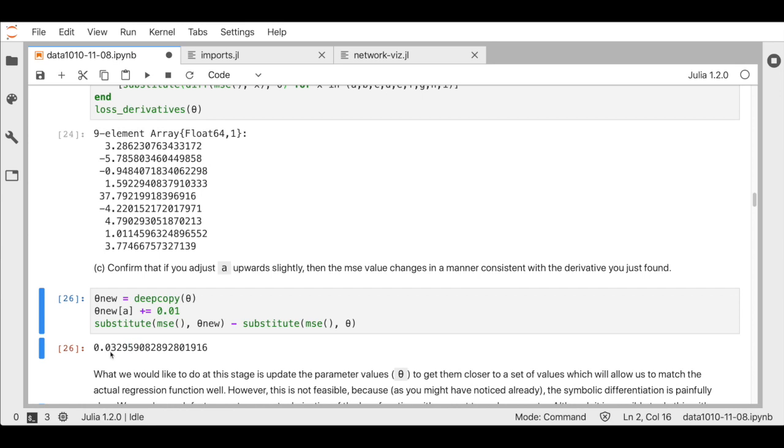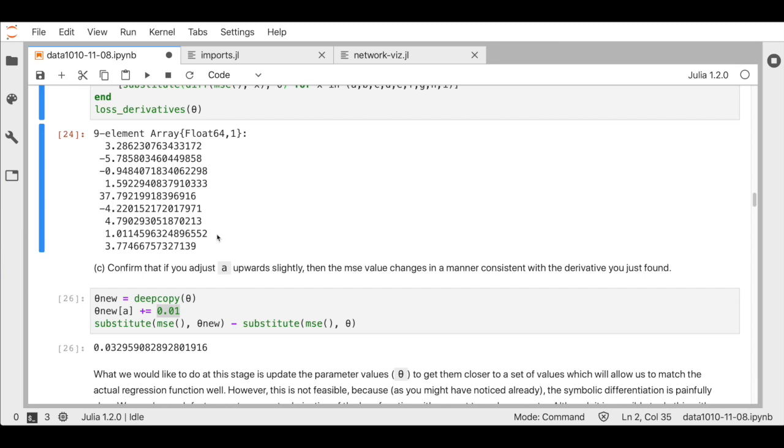So it's off slightly because the derivative statement is really only true instantaneously. So for a positive number like 0.01, it's going to be slightly off typically. But it is very close. We can see that if we had wanted to change the loss by this amount, increasing A by 0.01 would have done it. And likewise for each of the other parameters. And what you can see from this vector is that this fifth component has much more influence than the other ones do. Even a very slight change in that parameter will produce quite a large change in the loss.